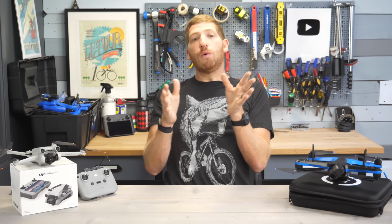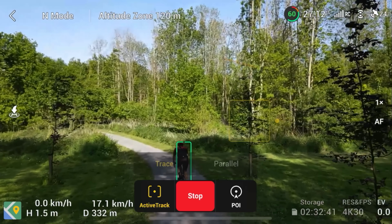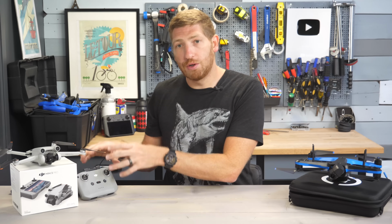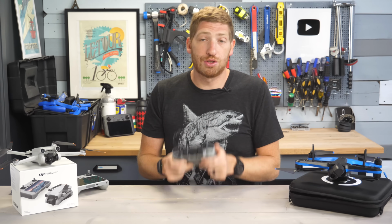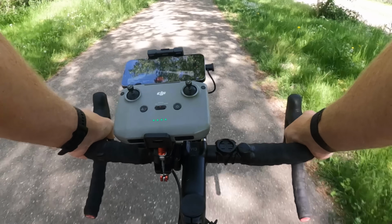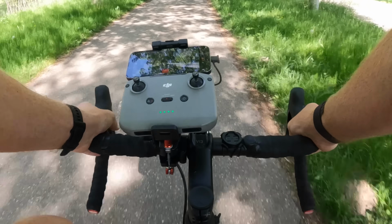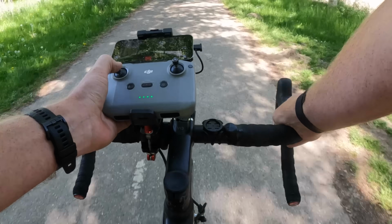While both of these drones are completely autonomous in their tracking, meaning they're looking at you as an object and tracking you as an object as opposed to tracking a controller or something like that, in the case of the DJI drones you still have to either take your controller with you or have someone else hold on to the controller. So in this case, I'm taking my controller with me using a bike mount. This bike mount costs like 20 bucks or so. I've got it in the corner up there. It simply mounts onto my bike and I can put my phone into it. Works super well, even mountain biking and stuff like that.